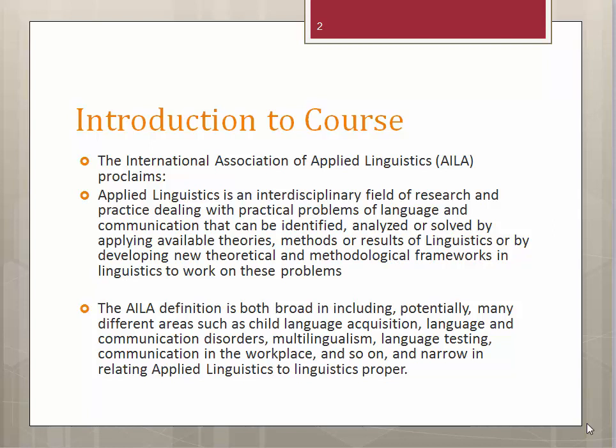The ILA definition is both broad, including potentially many different areas such as child language acquisition, language and communication disorders, multilingualism, language testing, communication in the workplace, and so on, and narrow, in relating applied linguistics to linguistics proper. It is broad in that it includes a range of disciplines or issues that it deals with, and narrow in that it relates applied linguistics to linguistics proper.